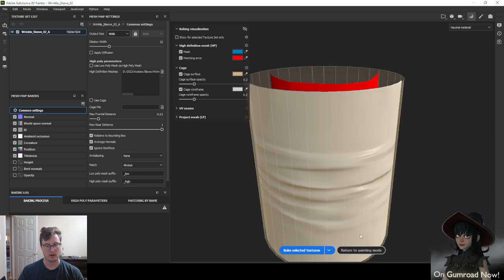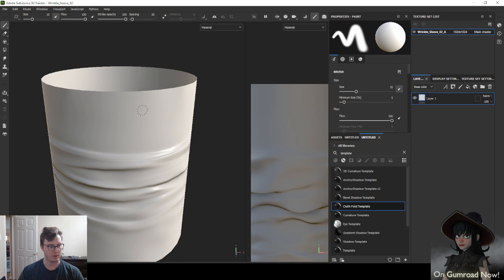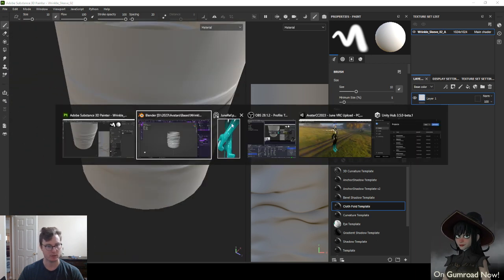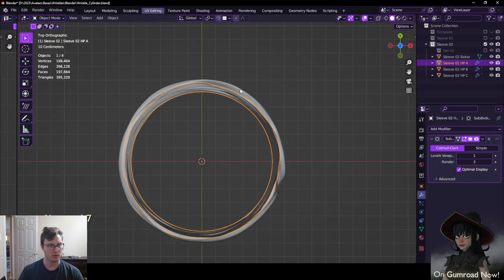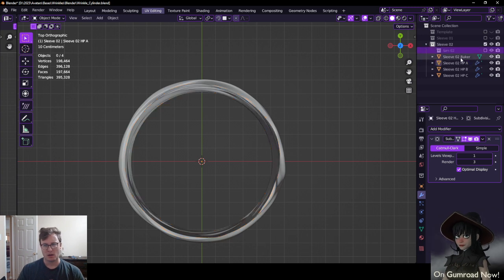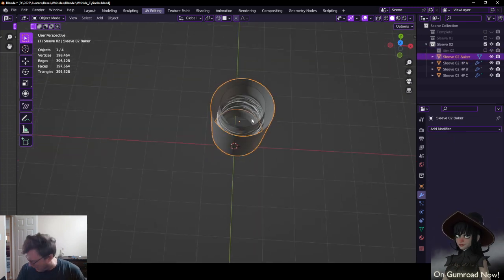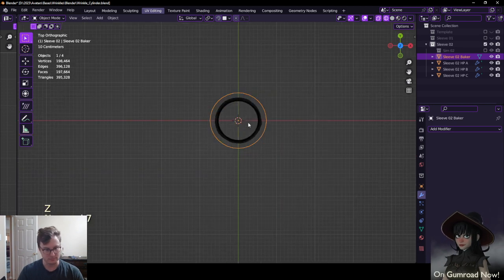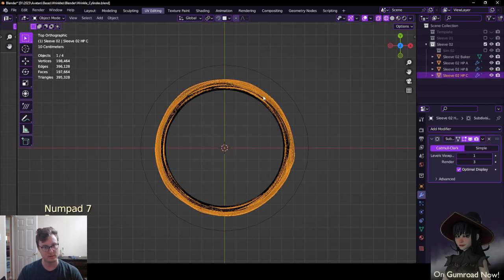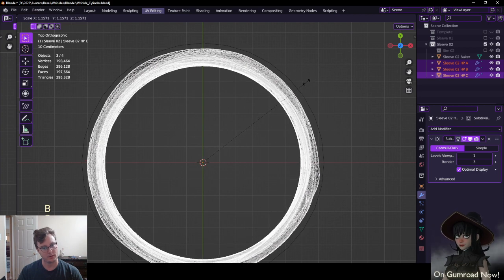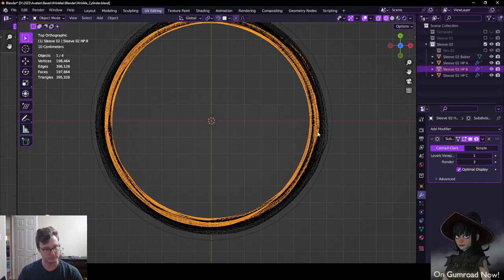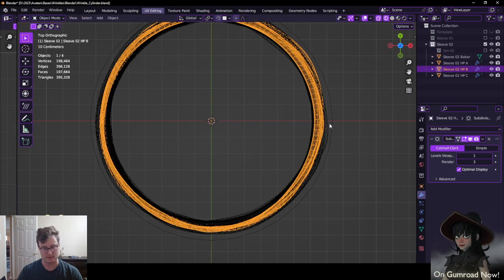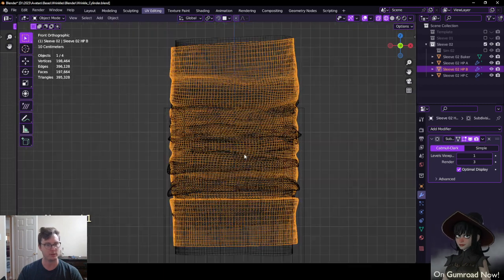All right. I like this, but we are going to make a few changes to the original high poly models. I'm going to go back. We're going to turn on everything. And I'd like to make these fill out this space a little bit, and same with the vertical direction.